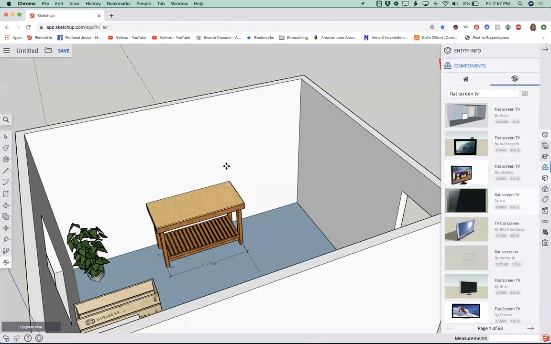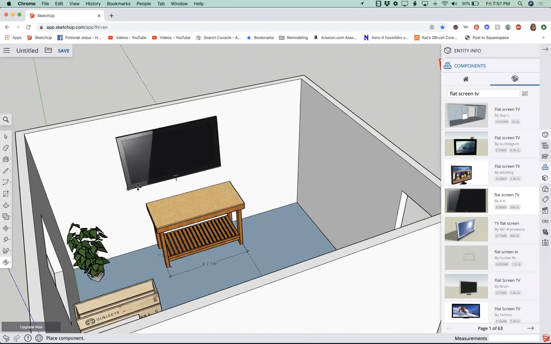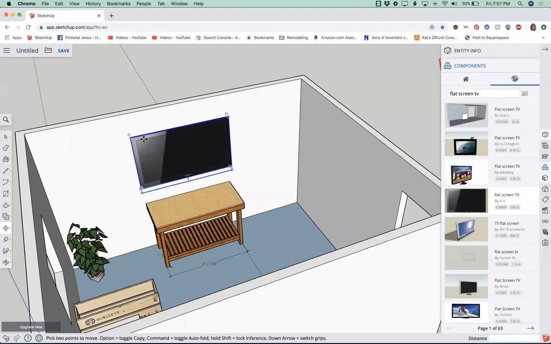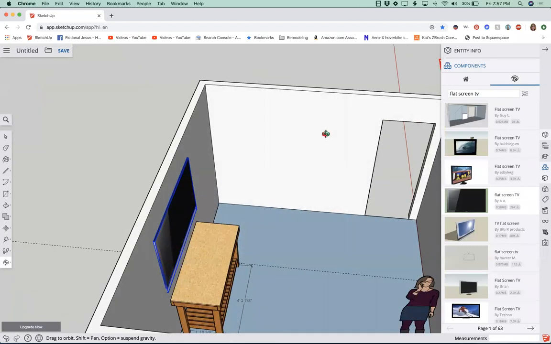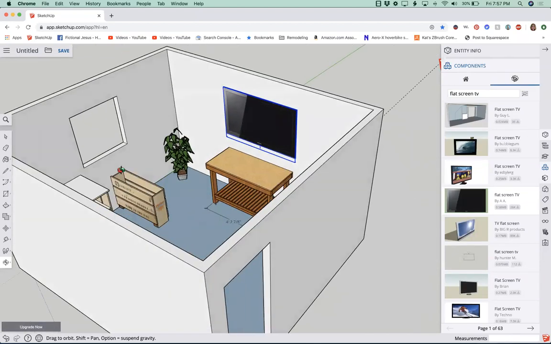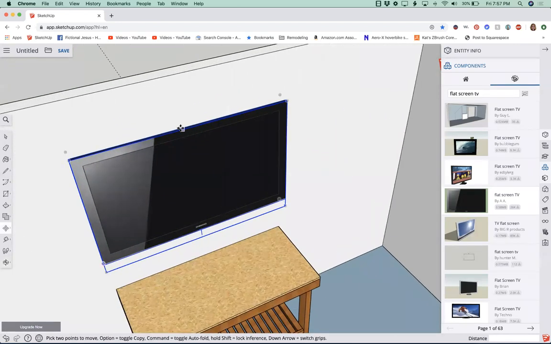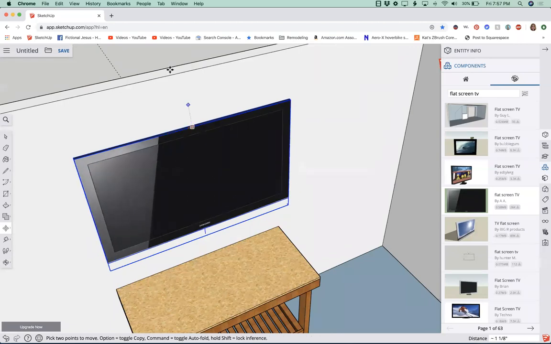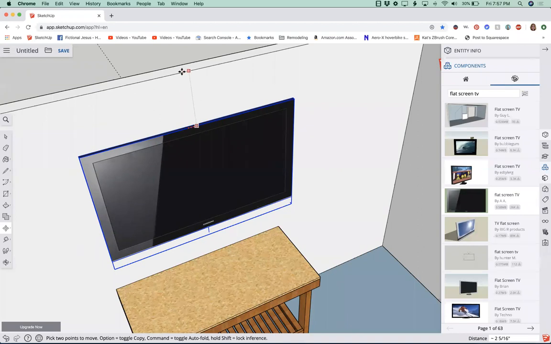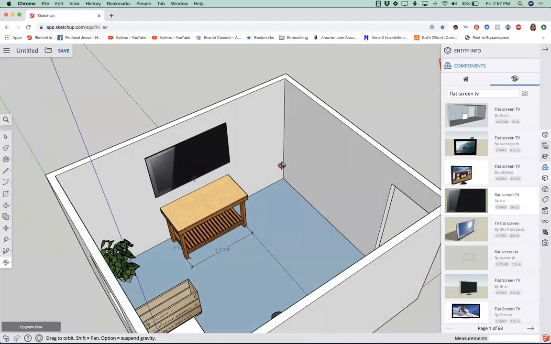Okay, then maybe you want a flat screen TV. So I'm just going to go grab a flat screen TV and then add this to my model. The other thing is that whoever created this model said that it will only stick to vertical surfaces, which is a good design thing. So when you place this one, it's going to stick to a wall. And then what's cool about it is you could actually come in here, find the middle of this TV like that, and then find the middle of the wall, and you can actually center it on your wall like that. That's another one.